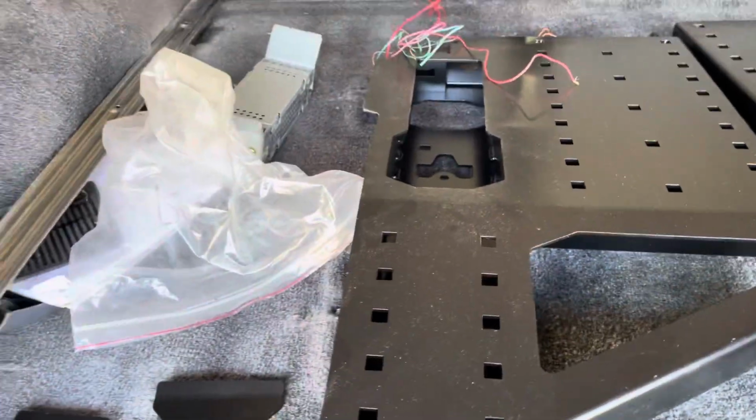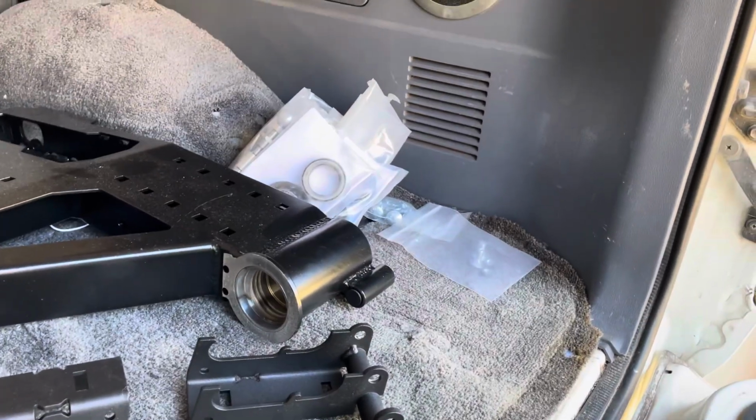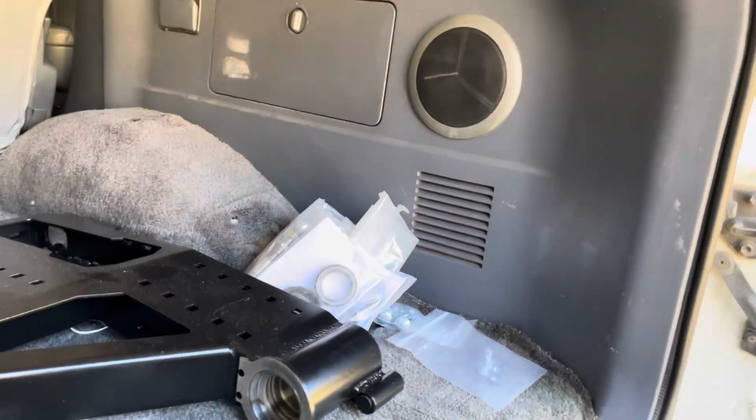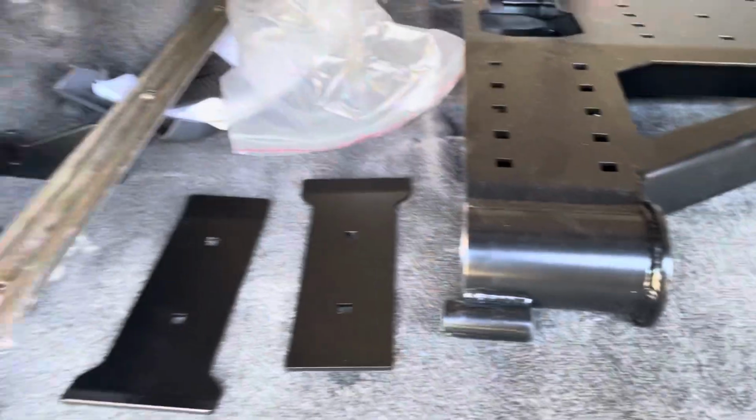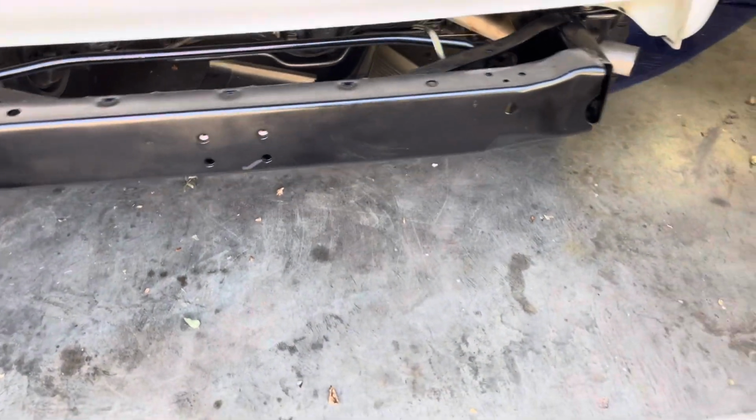That's just the amp that I removed. I'm gonna put the quarter panel mount behind there that I got as well. And so that's just a quick update. Let me get this on the frame.